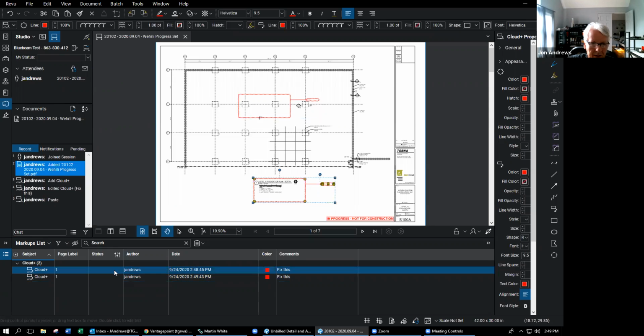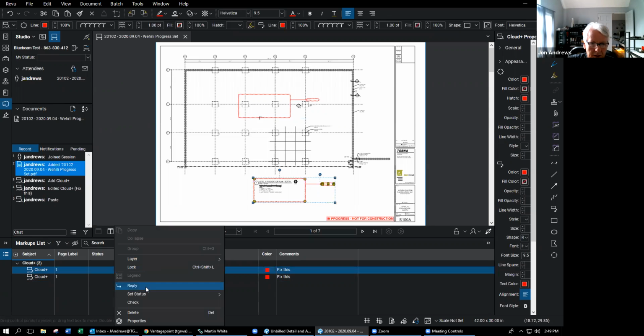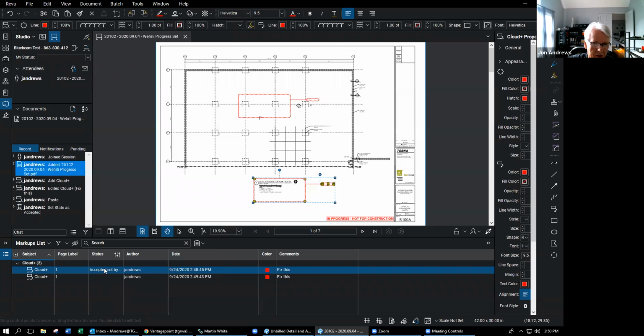There's a status here that someone can look at, and this might be good for the project engineers or for the drafters, that once they've done it, they can say accepted, and it shows who it was accepted by. This was accepted by me, but if it was a markup for the drafters, when they pick up whatever comment on the drawing that has to be done, they can mark it as accepted.